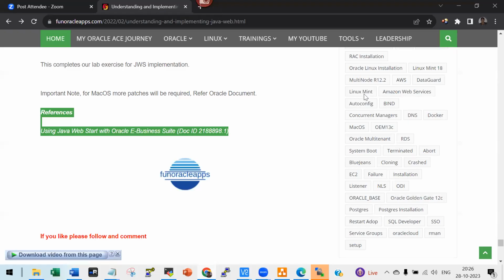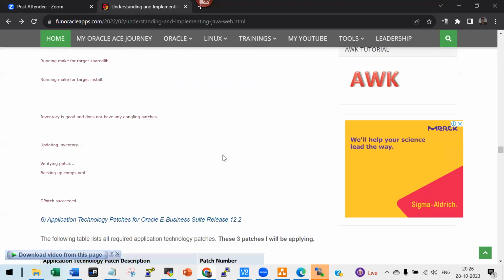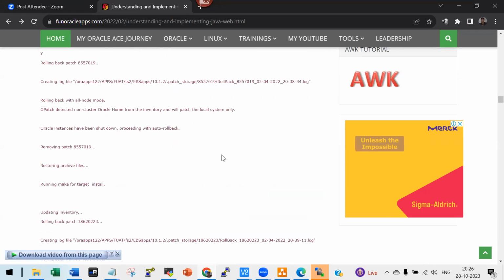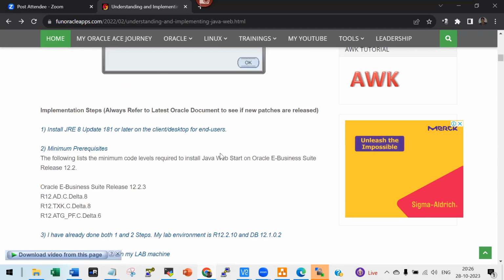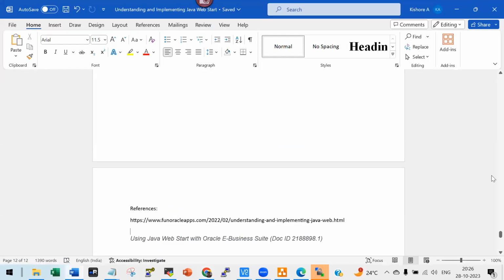So you have to see that also. 2022, this document. Yeah, the patches there may be old, but you apply the latest patches, right? So 2020 means within 1 year, and I saw his application, which is also good. So then I proceeded.